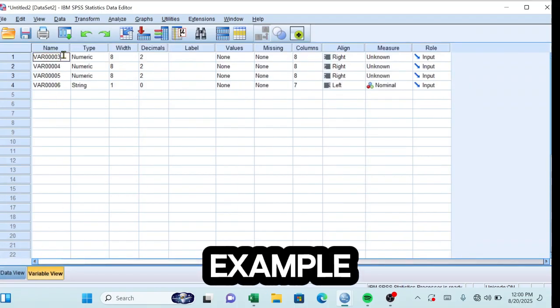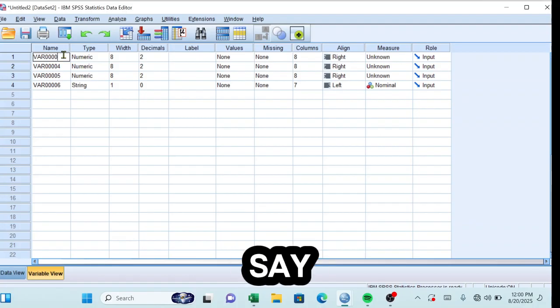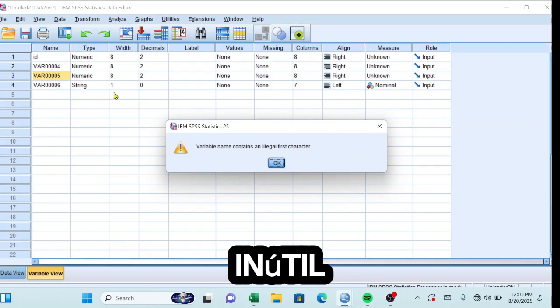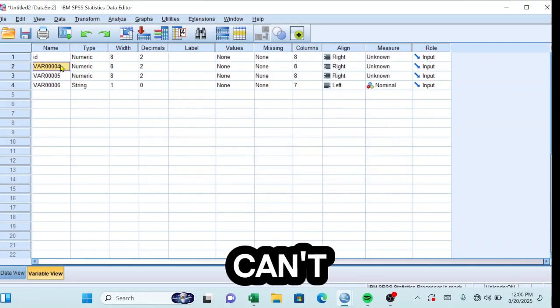So if, for example, I want to change the name, let's say I have field data which I want to change to ID. You know that in this variable view in SPSS, you can't start by using figures. SPSS will not allow it. You can only use letters, and SPSS will not allow you to write a space.